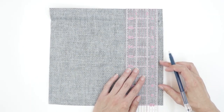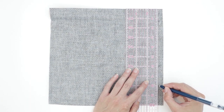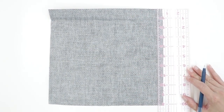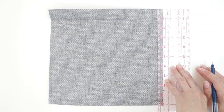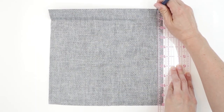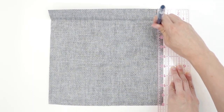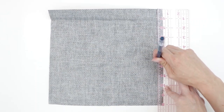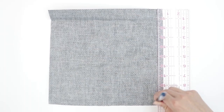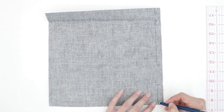Further down, you want to leave a two-inch opening along the side to turn. I like to leave my opening about two inches from the bottom. So I don't make any mistakes, I'm going to draw a line to show me where to sew. I'm going to stitch from the edge to my half point mark, then skip my three-fourths of an inch, sew down until I get to my next mark, then skip those two inches and sew to the bottom.